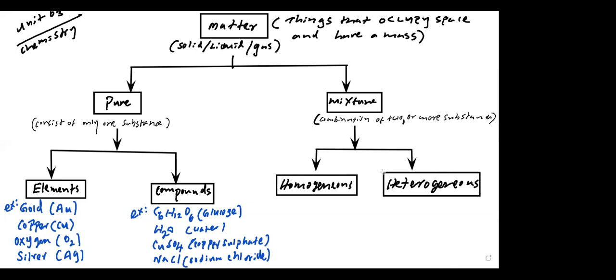If the composition is the same throughout, or from place to place the composition is the same throughout, then we call it homogeneous. Example, glucose solution. Particles are not visible after dissolving glucose in water. Glucose solution is homogeneous. Or sugar solution, homogeneous. Or you dissolve sucrose or any disaccharide in water, so it's homogeneous.